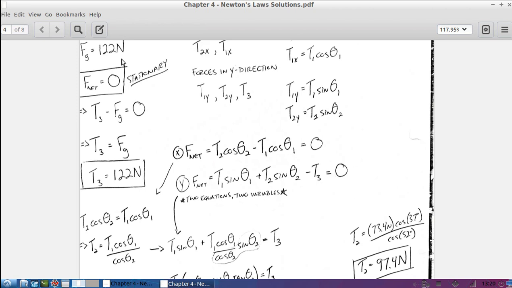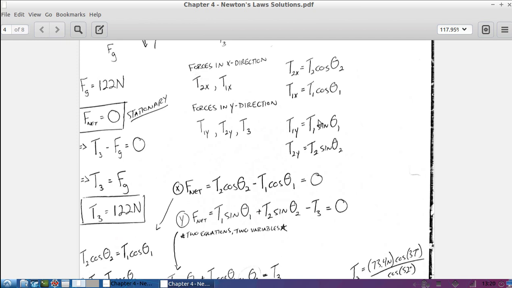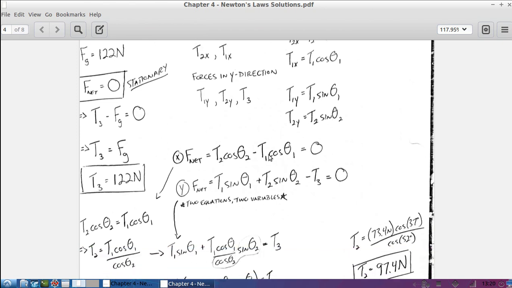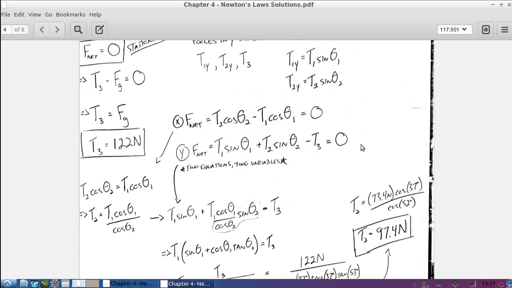Again, when I'm writing expressions for the forces, I'm writing expressions for the magnitudes, all right, magnitudes only. I'm not giving them negative signs because I don't want to accidentally give them a negative sign twice. So I wait until I write Newton's second law and give any force acting in the negative direction a negative sign with it. Okay, that's how I personally like to handle it. So we've got two equations, two variables, we can solve a system.